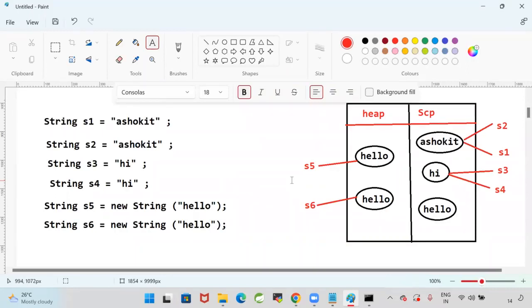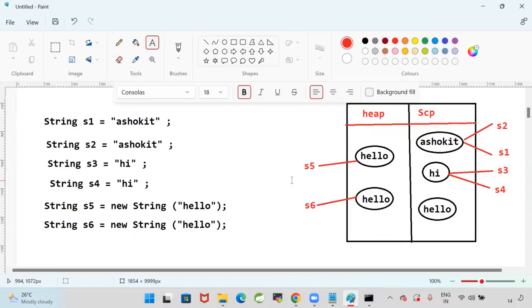Whenever an object is created by using the new operator, it will be stored in the heap area. Are S5 and S6 pointing to the same object, or two different objects? How can we confirm that they are two different objects, not the same object?